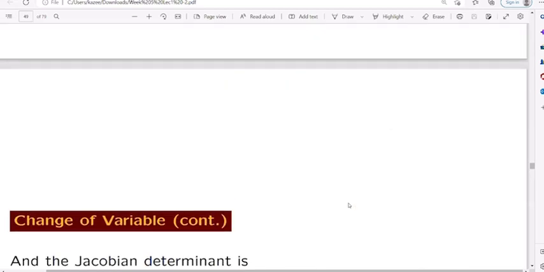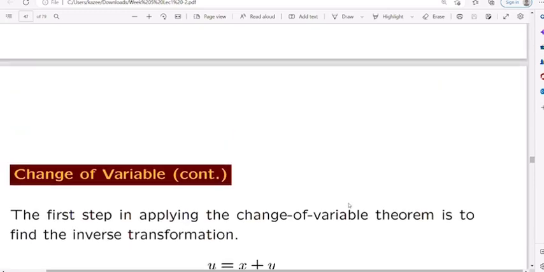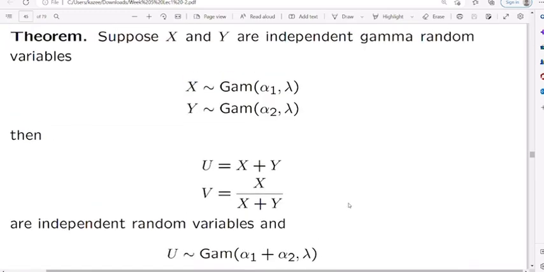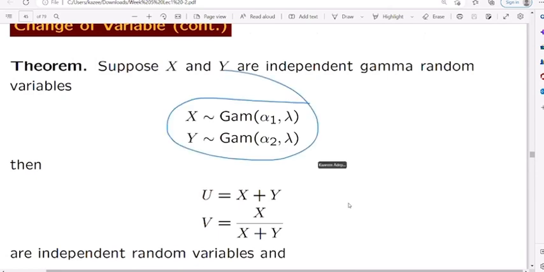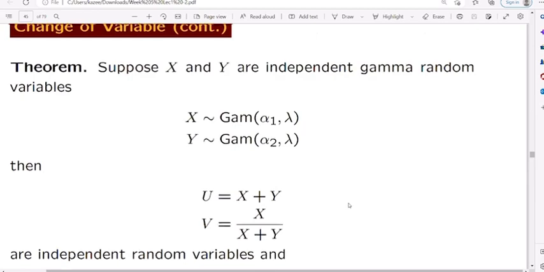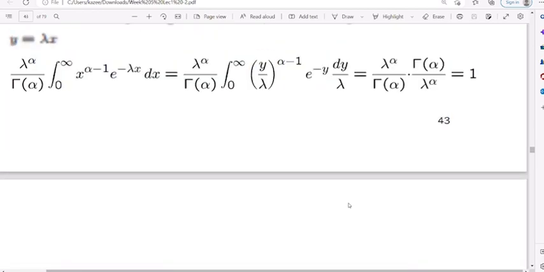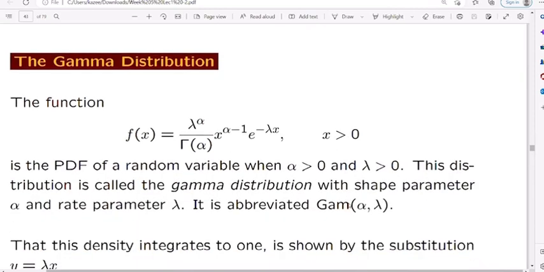what are we actually going to do first? Don't forget, you were told here, let's go back to the question. Look at this: x follows gamma, y follows gamma. And what is the expression for gamma? I'm going to take you back to the expression for gamma so that you understand what I mean. This is the expression for gamma. You know what I'm going to do now? I'm going to make use of my whiteboard so that you will be able to understand what I mean.